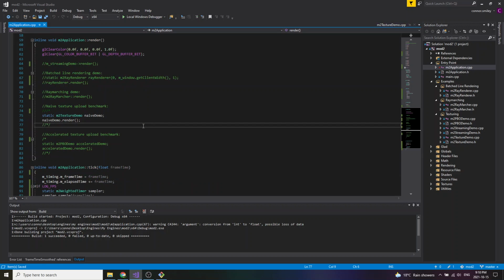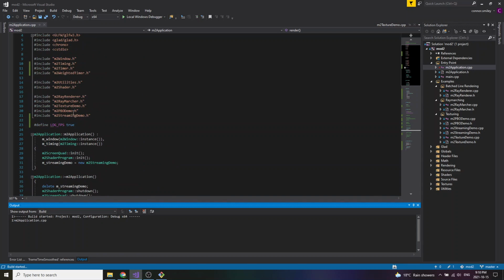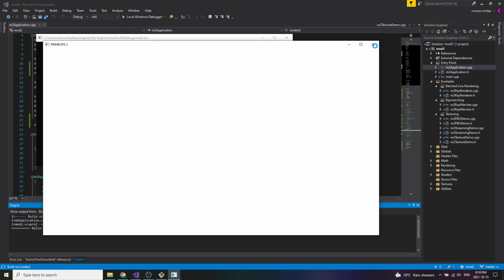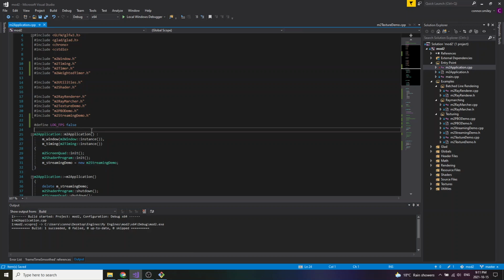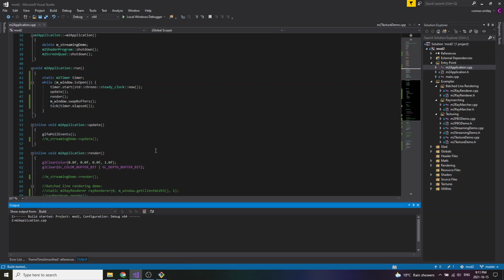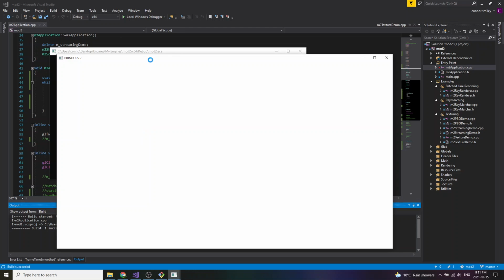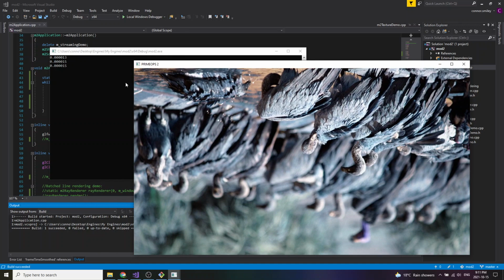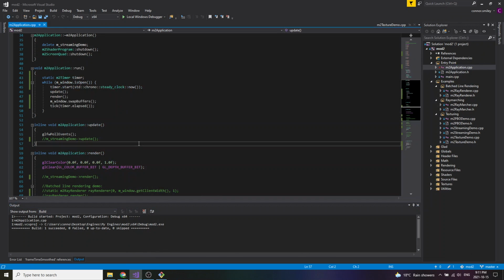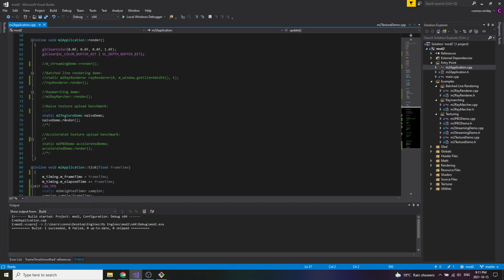So let's take a look at the performance here. Oh, and whoops, we're gonna want to stop our FPS logging because that will interfere with the console logs for the texture benchmark. There we go. So here we have some upside down turkey vultures by the looks of it, and we're uploading this texture at an incredible rate of what looks to be on average just a fraction of a second. That almost seems too good to be true.